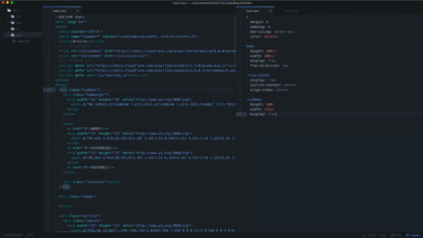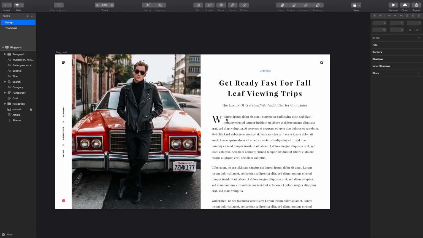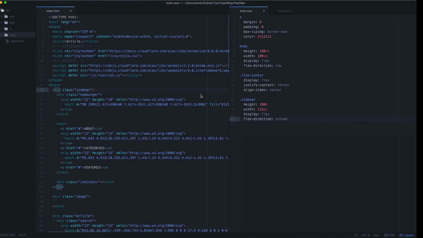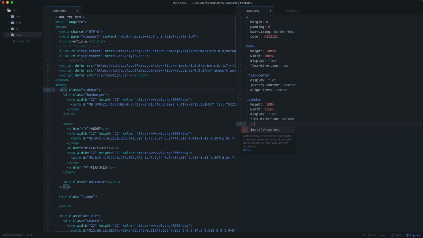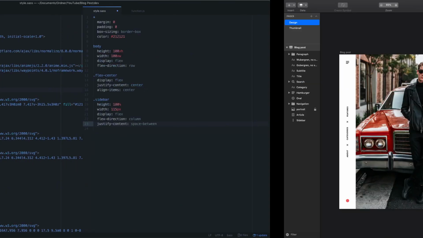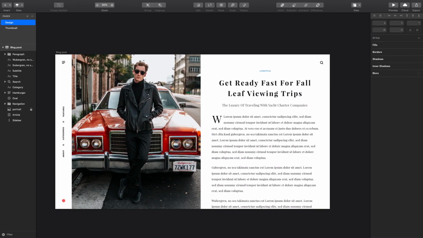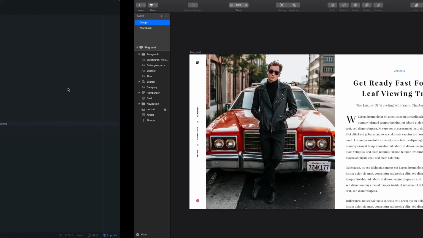It'll also have display flex, flex direction of column this time because it's vertical, and justify content space between, because as you can see we have three elements inside of it and they have space between them.